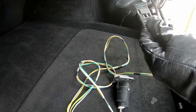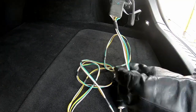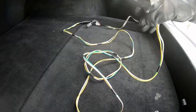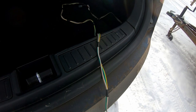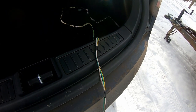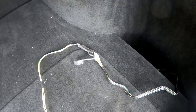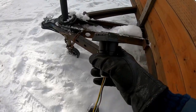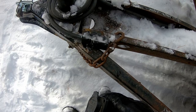So yeah, this comes from the box that I installed, and here we got our adapter, and we'll just plug that together just like that, and then we'll take this part, and I'm actually just gonna route it right out here just like this. I'm gonna just let it come over the edge like this, and then close the trunk on it. And so this way, this connector actually stays inside and is protected, and only this connector comes outside here, and it will have to plug into this here on the trailer.